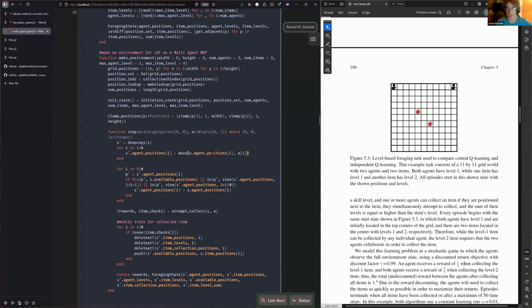So in the case where an agent isn't trying to move, the position will just stay the same. Then, it doesn't actually specify this in the book.